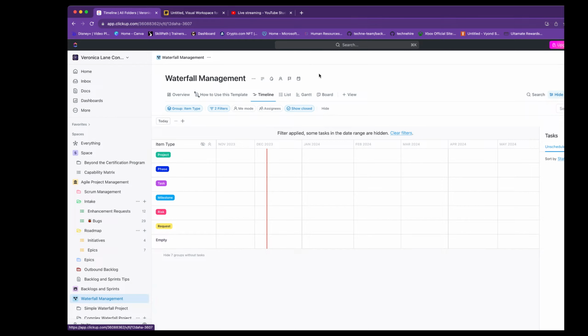So you have options here. What you're able to do is you can type in the stages if you want to. So instead of saying project, you could technically have it say initiation. Let's see if I can update that for us. But you are able to change this to whatever you would like for it to be. And then if we take a look over to the right, now you're able to see a timeline.